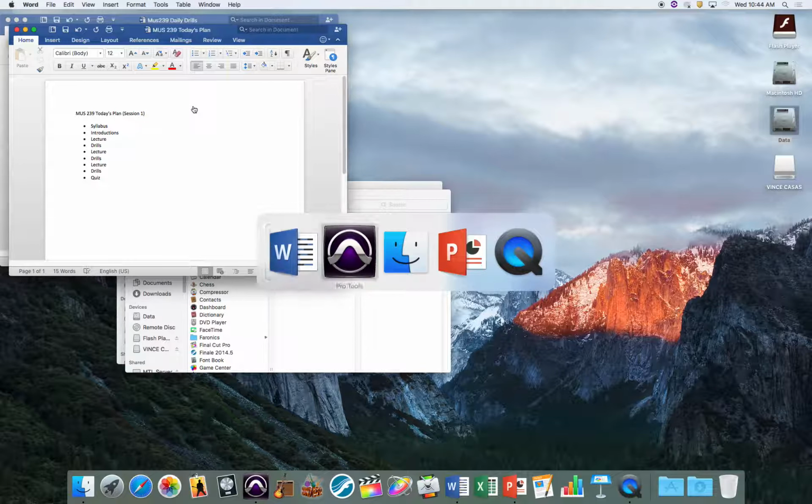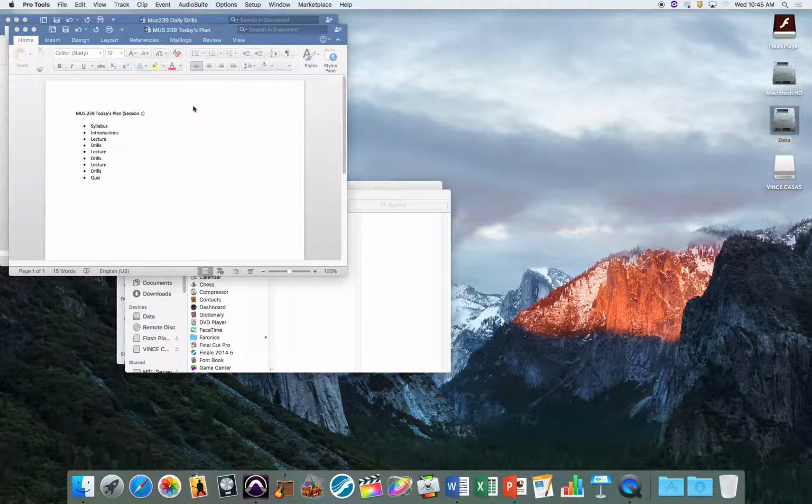And the reason that's so important is it's easier to use Command Tab to go back and forth between stuff. And again, see Pro Tools is back at the top of the screen, than it is to have to go and find each application down in the toolbar. You can see that they're open down in the toolbar by these dots. But it's a lot more simplified of a process.